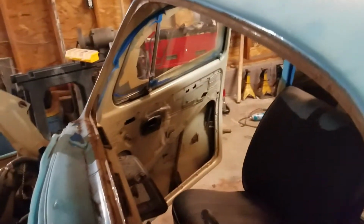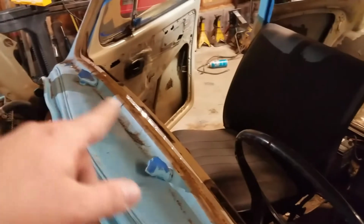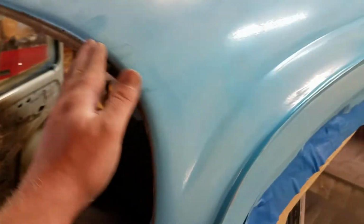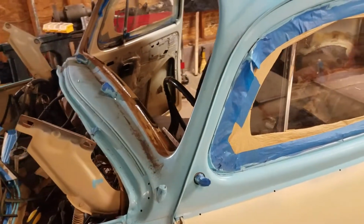So yeah, look at the amount of dirt and sticks and junk in this area, and that's why I wanted it out. I just had to wait for the final paint, so I'm gonna go through and clean that up, sand it all out, put some rust stopping primer, I got some Rust-Oleum brush-on stuff I'll put in there. Doesn't look rusted, just dirty, and then I'll be able to paint that. Then it will all be ready for a final coat. Because that doesn't really matter.